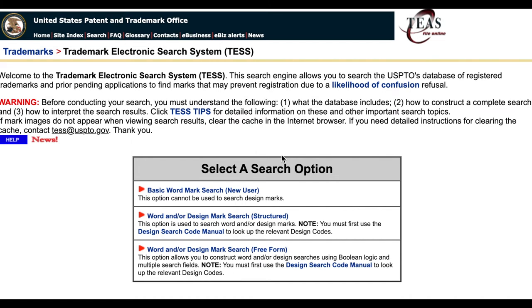So how do you actually check the status of a trademark? This here is the Trademark Electronic Search System, TESS. If you don't remember the trademark number you're looking for — the application serial number, or the registration number — or you don't know it because it's not your trademark, here's how you would search for that. There are different search options, but let's just look at the basic search.